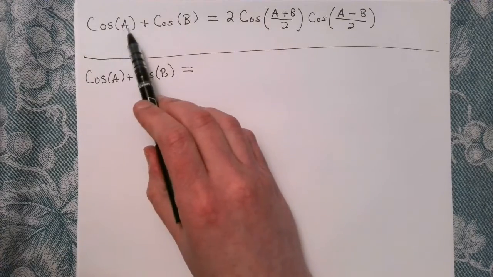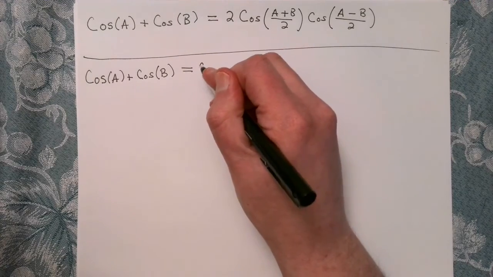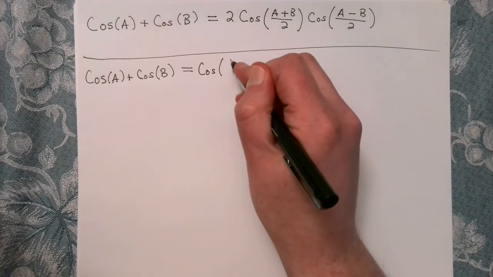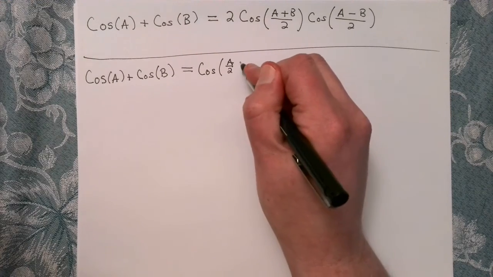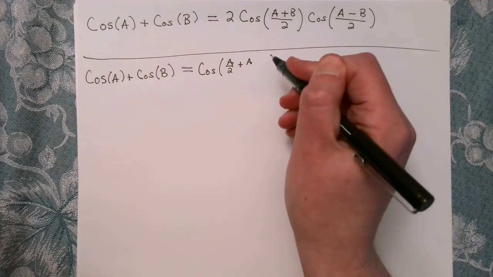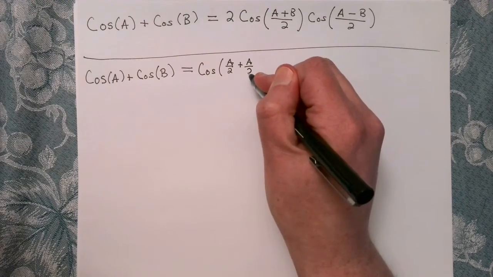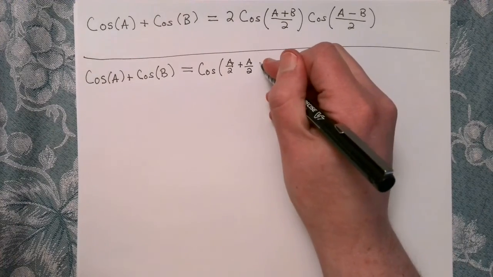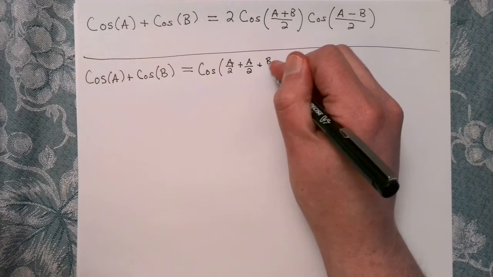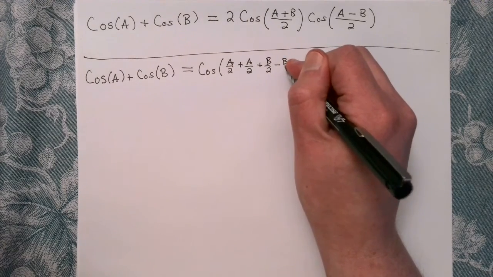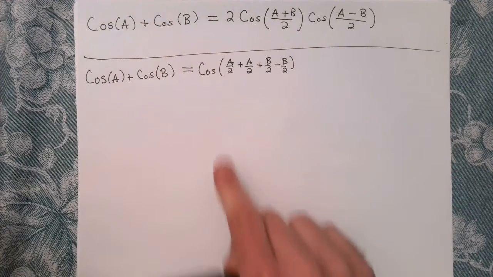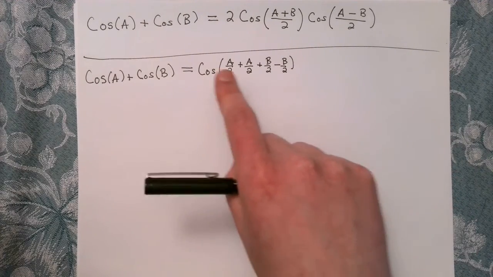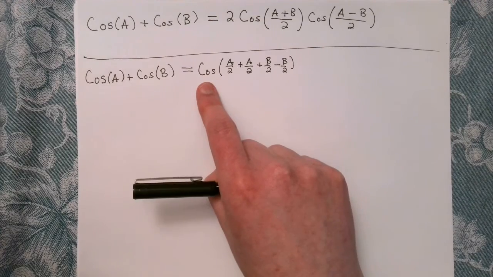We're going to represent A like this. For cosine of A, let's call it cosine of A/2 plus A/2. I mean, that is A. But to cleverly introduce the B/2, we're going to use auxiliary terms. That's essentially when we add a useful form of 0. So we're going to add B/2, but also subtract B/2. And if you look, this is still cosine of A, but it's a very helpful and useful form of cosine of A.